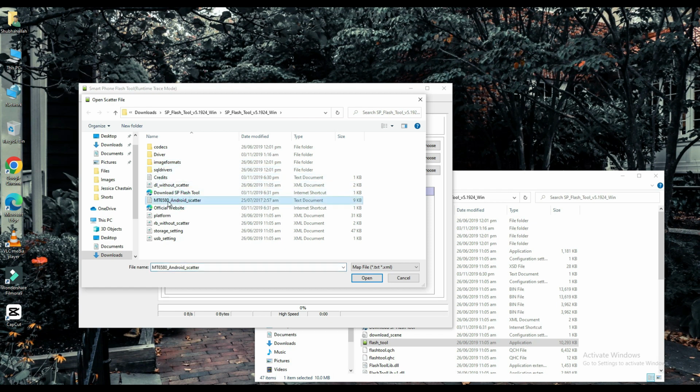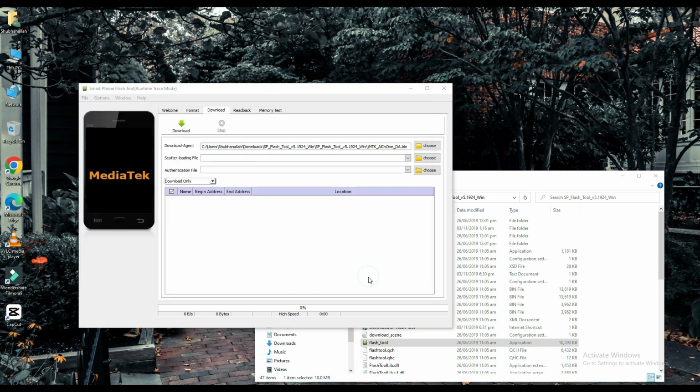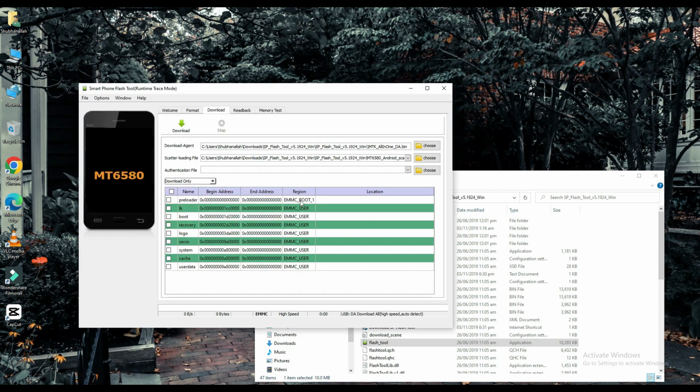The link to this file will be found in the description below. Choose one of them. Connect your mobile with a USB cable and your work will be done on a PC.